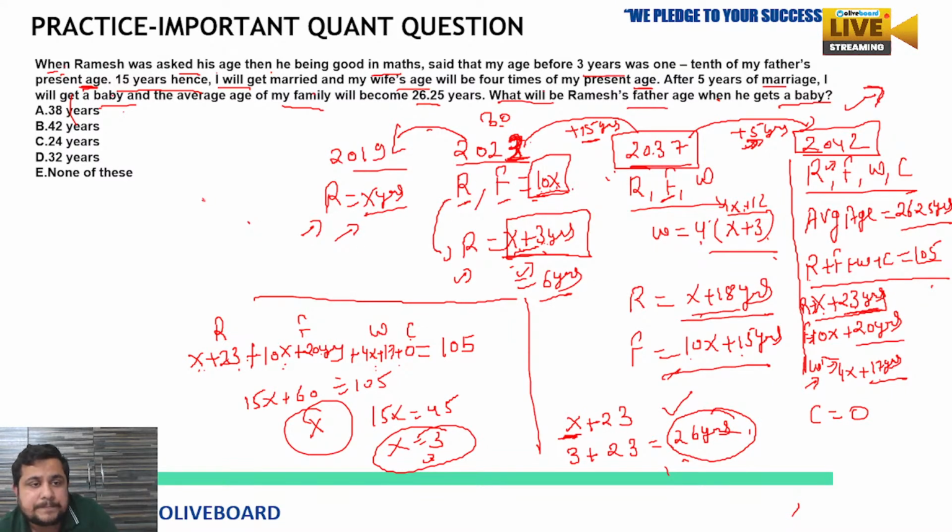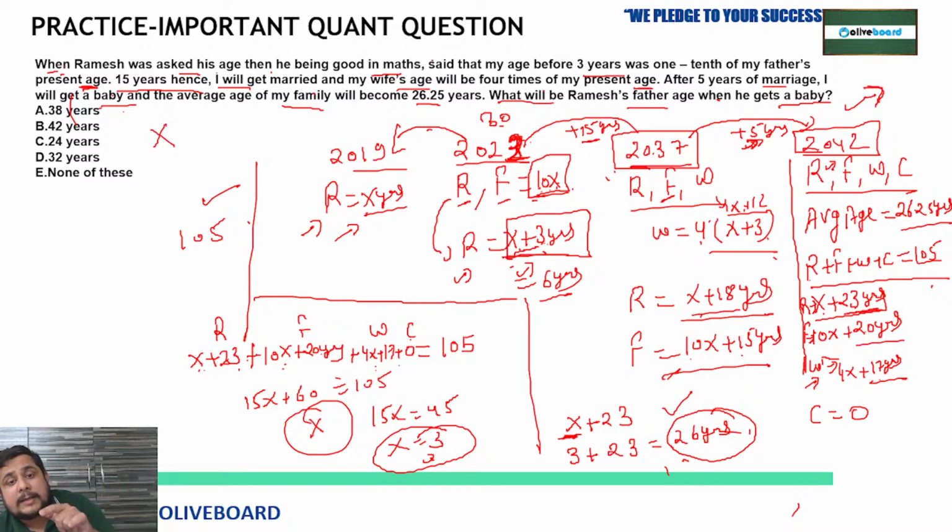Tell me fast. So how will you approach this question? You can directly solve it. How will you directly solve it? You know the total age of the whole family is given, 105, that you know. But after how many years, that you have to capture. From where do you have to start the question? 3 years back. So you assumed Ramesh's age is x. From there, you come to his child's birth. Ramesh has to come forward how many years? So 3 plus 15, 18, plus 5, 23. Clear?